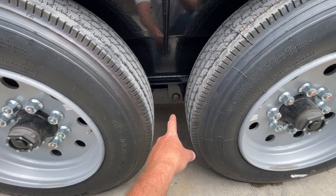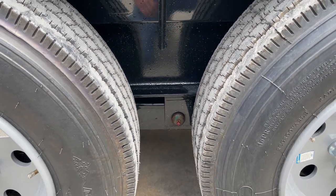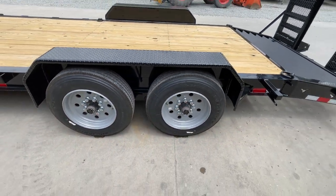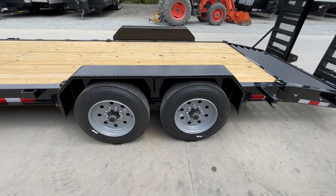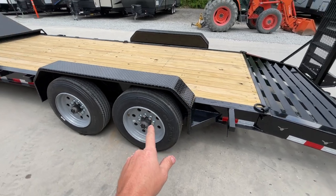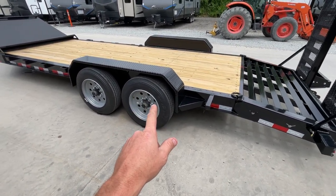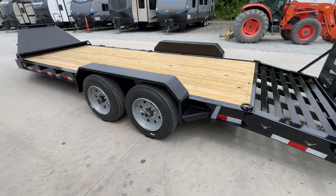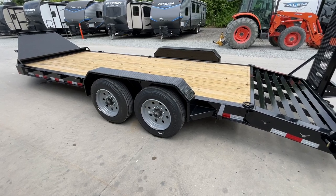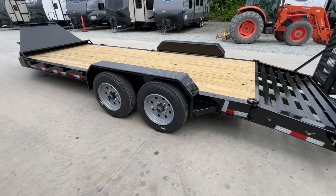It's also got the slipper spring suspension. It's got a greasable center pin, or what some would call a wet bolt kit. It's nice for your extra serviceability. Now, I can't easily get to it to show you, but one big difference to an 8K axle is Sure-Trac's using a true 8K axle, meaning it's got a 3 3/8-inch brake assembly. Some are using hybrid 2 1/2-inch brake assemblies. Some are using non-SAEs. This is a true 8K axle.